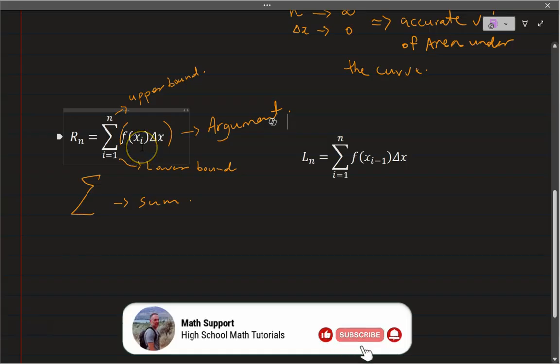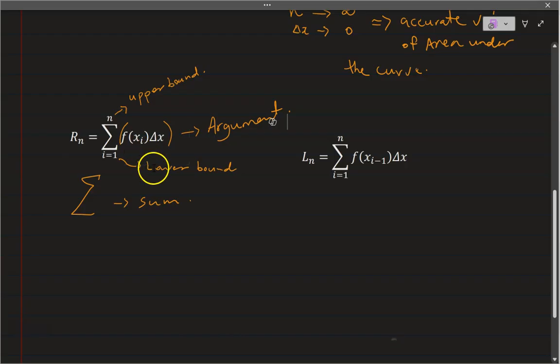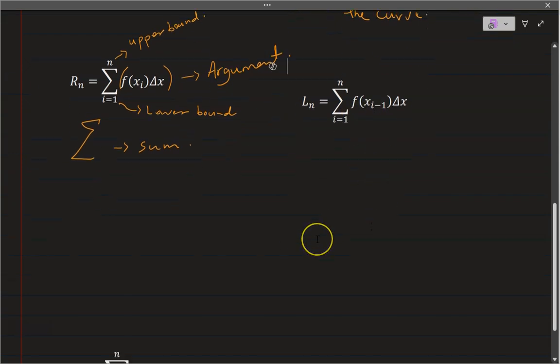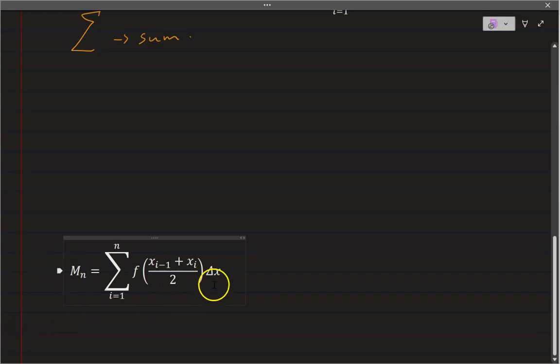Now this i is supposed to be there. xi subscript i shows all the initial interval reference values, the sample reference values, right? So in this case, it's the right-hand side. This one is the left-hand side, which means you are starting not at x0, but at x1. And then you have the midpoint. That's the formula for midpoint, where you choose the mid value and then evaluate the function at that mid value to get the length and then multiply it by the width.